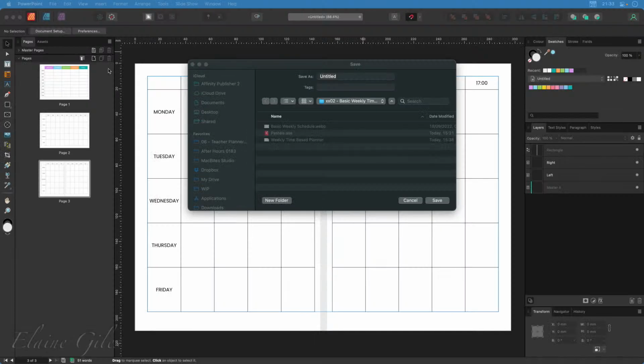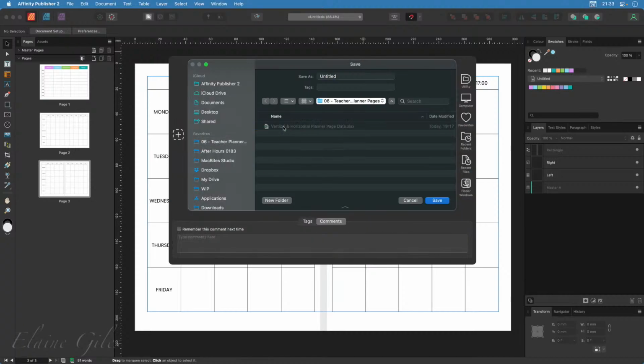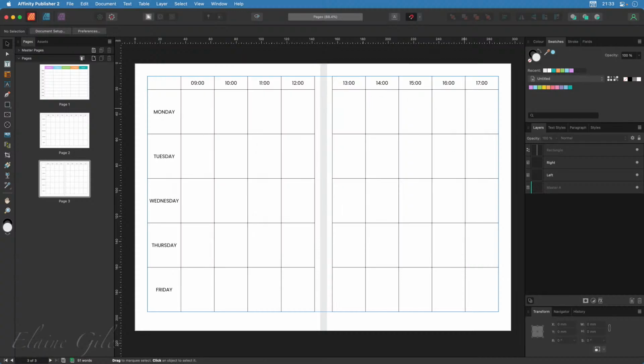Right, let's save that one because we're going to go up to that one. I should have saved that first, shouldn't I? Right, let's save it. We're totally in the wrong place now, but we're in there. So we'll save it in there as pages. Right. And I need to be back in there. Are you thinking about it?